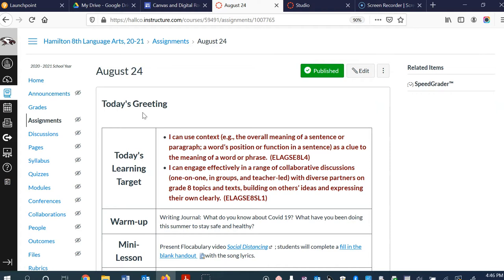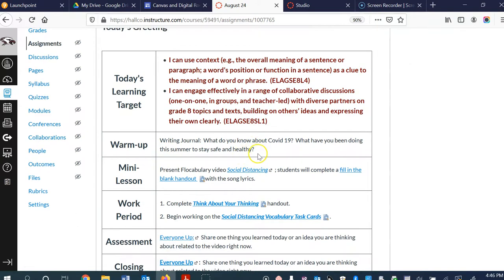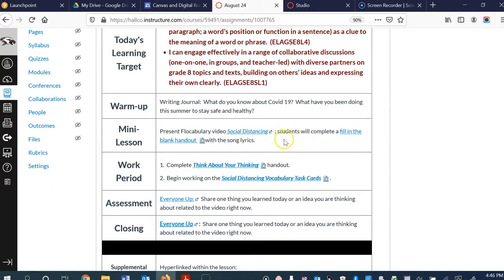So for the first 2 days, on Monday and Tuesday, the 24th and 25th, we are going to start with a vocabulary activity on social distancing. And if you have not looked at vocabulary lately, it is really super awesome. So social distancing is obviously a timely and important topic as we come back to school. So I feel like this will be a learning experience that is thoughtful and has context and relevance for my students. So we'll be doing a little bit of work with the video.